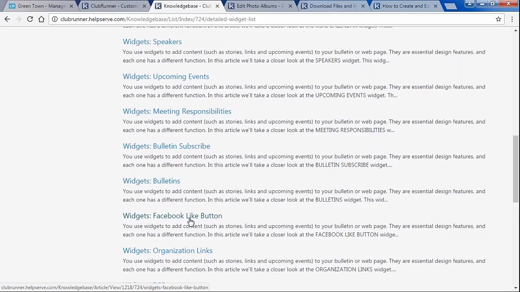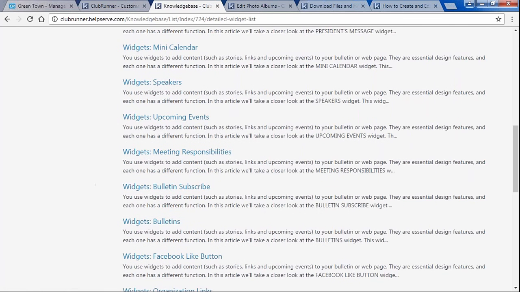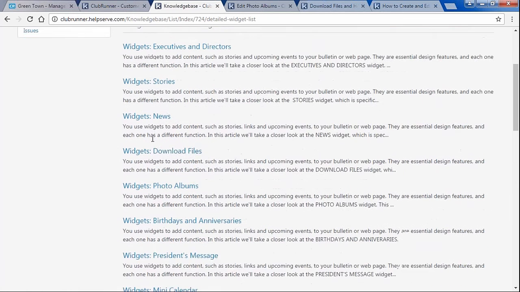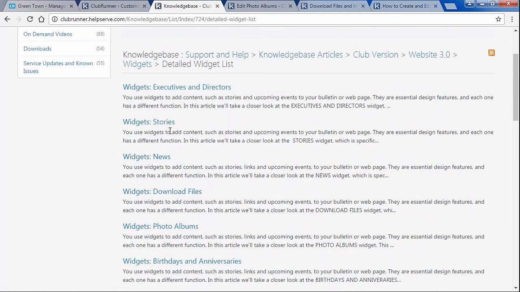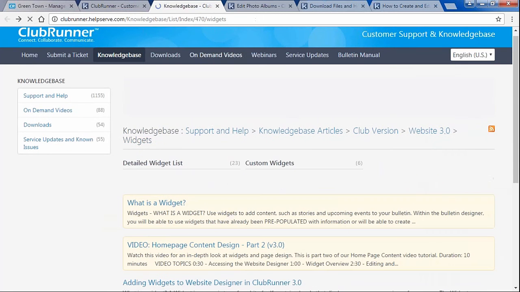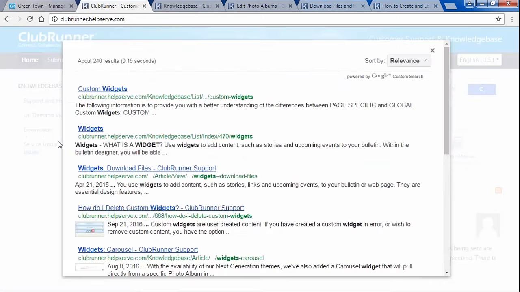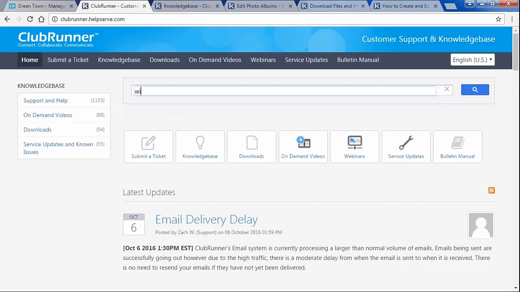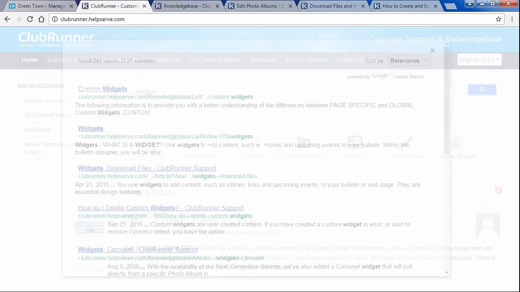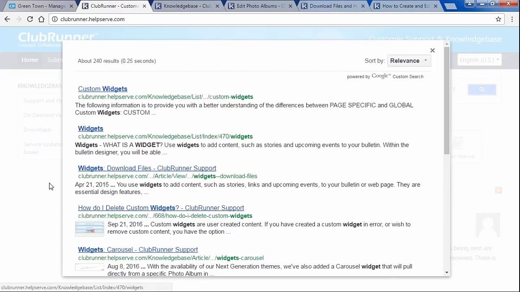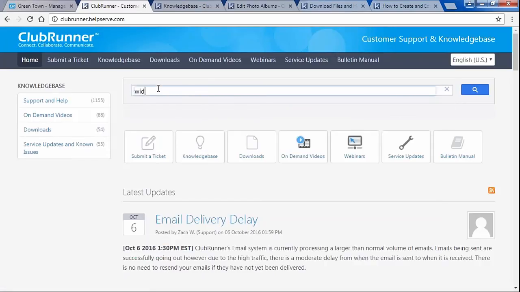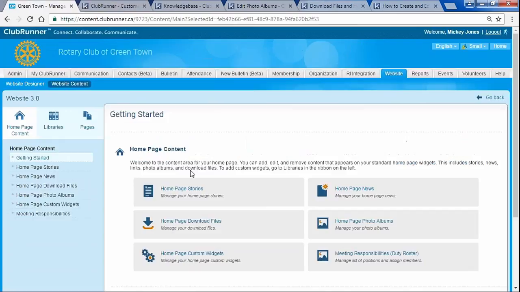These show up automatically, and they do have some properties, but we created a widget from scratch, and these are pre-made widgets. So I'm going to click the back button, and once again, to get to that, I would type in widgets. Oops, sorry, let's see if I can type properly, and it's the second link. Okay, now I'm going to click here.